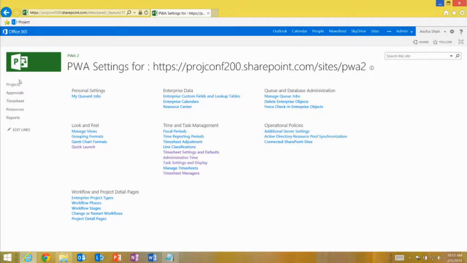Yeah, because you can create timesheets, even out. Every time you hit next, it creates a new timesheet, and then you can just start.